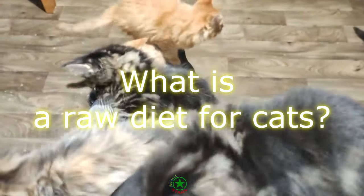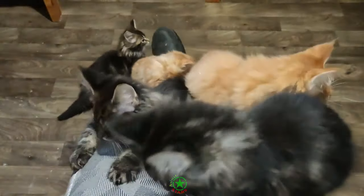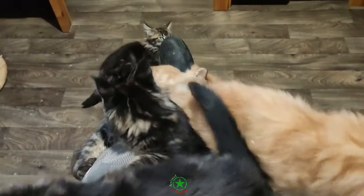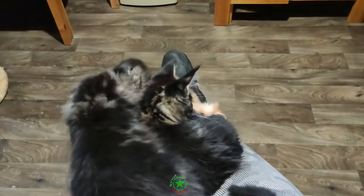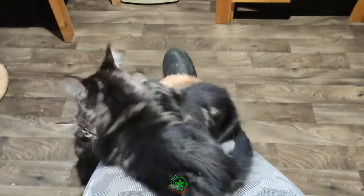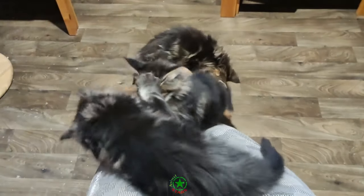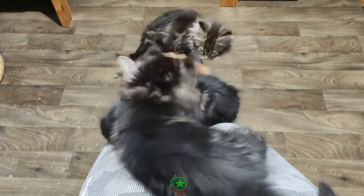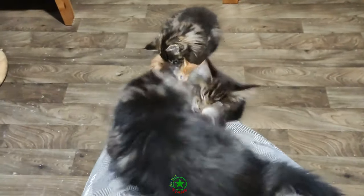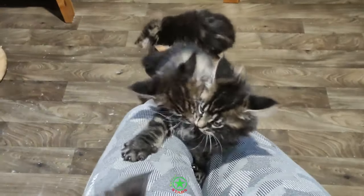Raw food diet. What is a raw diet for cats? Cats fed a raw diet eat only raw meat protein, like they would out in the wild. The usual ratio is 75-15-10: 75% muscle meat, 15% edible bone, and 10% organs. Heart can be given and would count as a muscle meat rather than an organ. Raw food can be made up at home, or a pre-made raw food mix can be purchased from the store. A mixture of different raw meats is recommended to ensure that your cat gets all of the amino acids they require. Choline supplementation may be required if your cat has taken to eating a lot of one type of meat, especially rabbit. Many breeders will wean kittens onto raw food, with some insisting this diet is continued once the kittens are home with their new owners. A raw food diet can be a good option for Coons who have been found to have allergies.